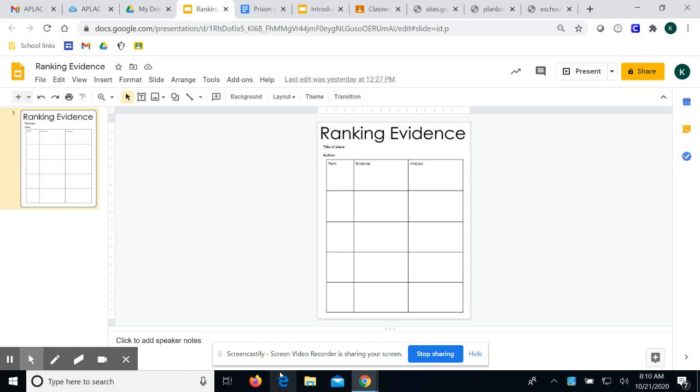After you've written down those pieces of evidence, consider which one you think is most effective. We're not all going to have the same answers for this, but you've got to decide what you are thinking about in your ranking. Are you thinking about what's most interesting? What's most reliable? What's most applicable to the thesis? And then in the analysis part, you would explain your basic reasoning for that rank.